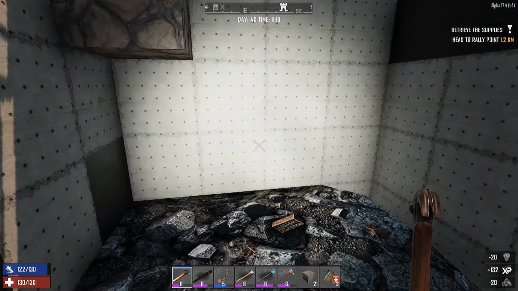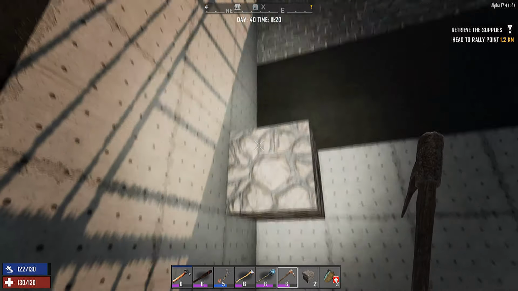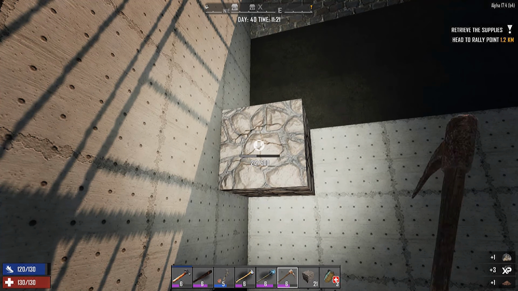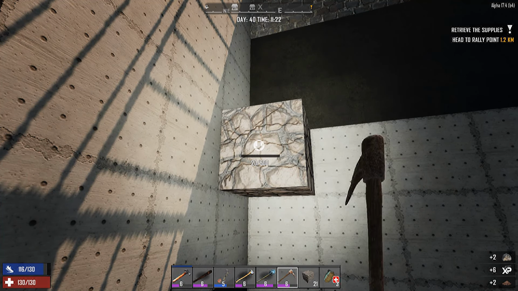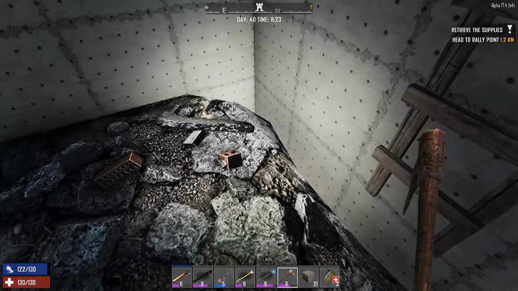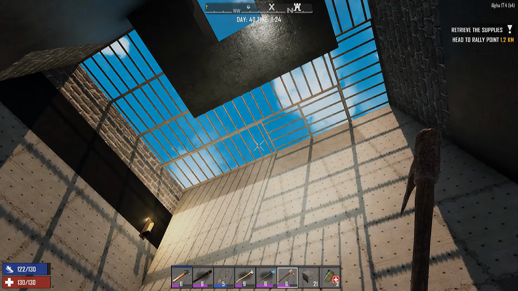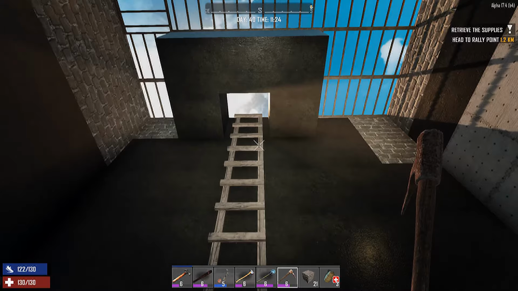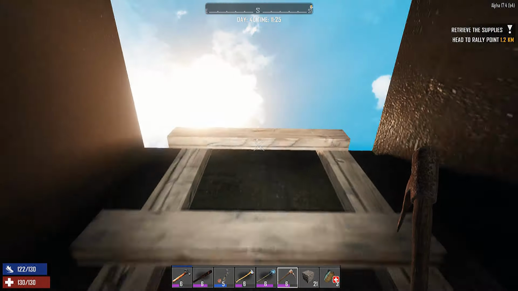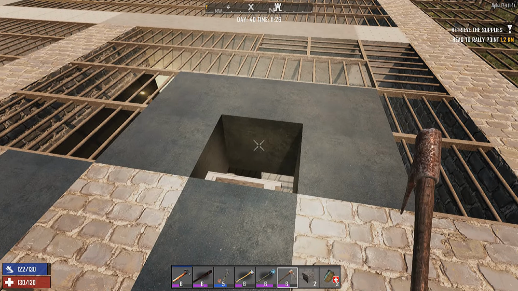Okay, that's good. We're doing better. And I want to take this block out. So this will really just give me something to stand on. Okay, so a little bit more secure now. And that means everything. Now we need our hatch.